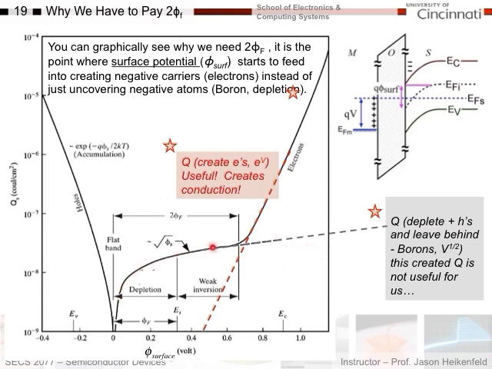So you get to a maximum depletion width, after which creation of electrons is a stronger mathematical function with voltage, and every additional positive charge you put here will then feed into creating electrons here. And it so happens that the point at which these curves cross over is 2 phi sub f. And so that's why we need 2 phi sub f to get to strong inversion, to start to create meaningful populations of electrons in the channel to get the MOSFET to turn on. Okay?